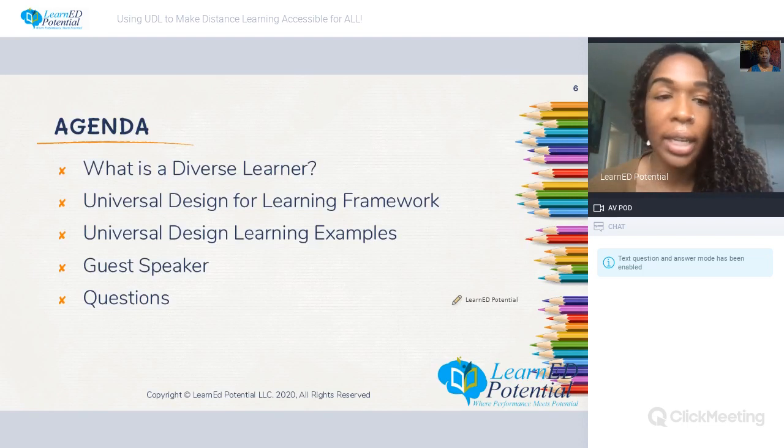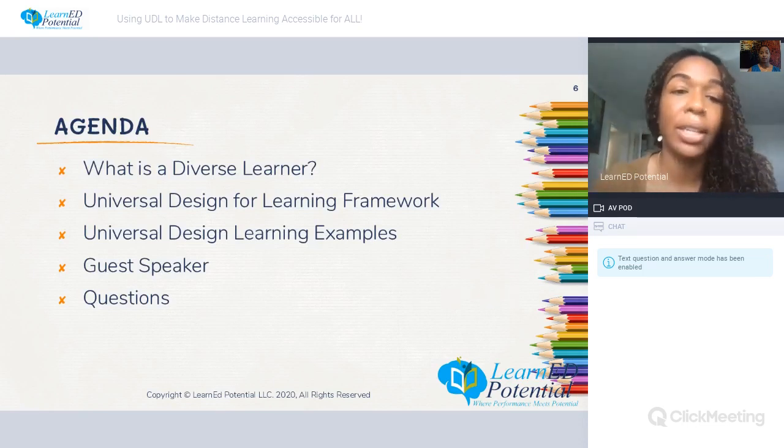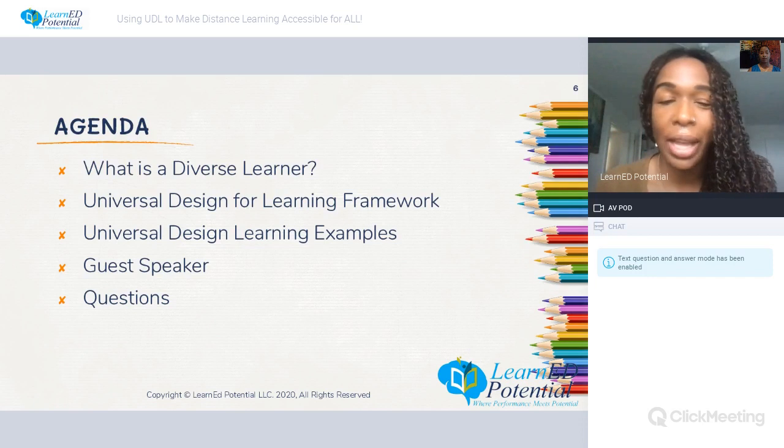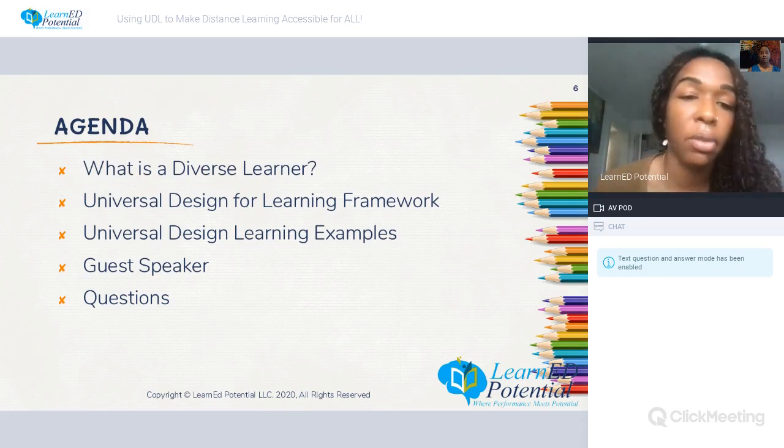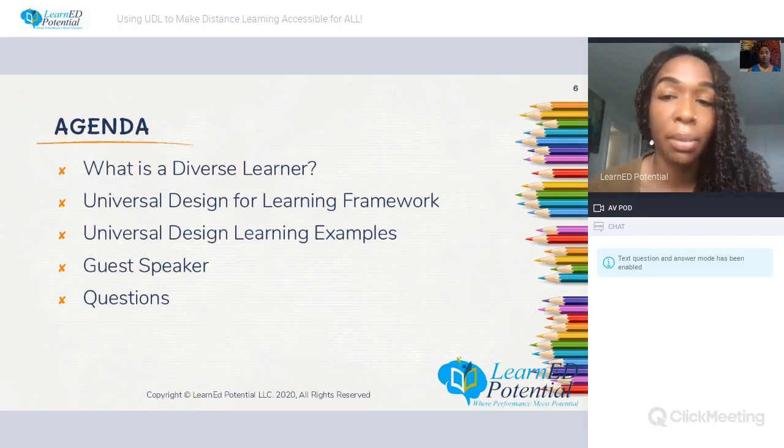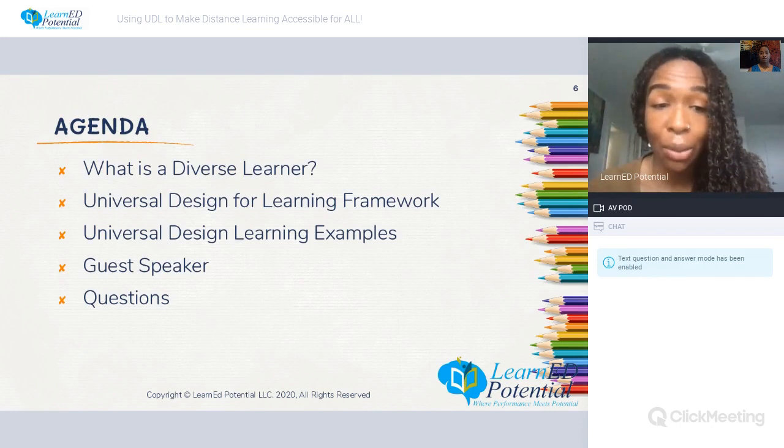Our agenda is: what is a diverse learner? So we're just going to start off with that because there may be some of us who just need a refresher on what it means to be a diverse learner. And then we're going to talk about the Universal Design for Learning framework. What is that? What does it look like? And some examples as to how we can incorporate it into distance learning.